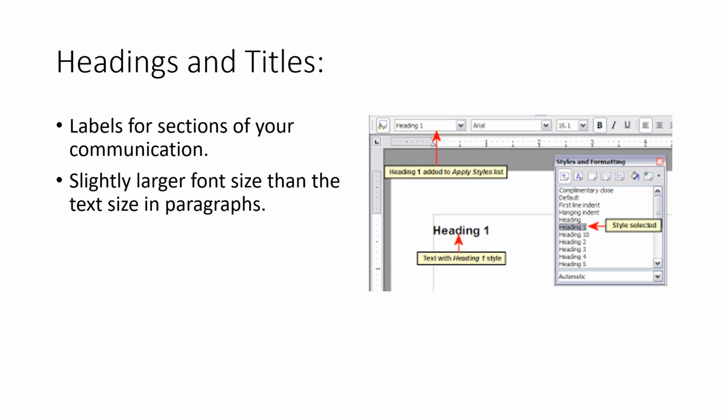I'll put them in bold or I'll underline them. But whatever you decide to do, I don't think there's any hard and fast rule. I've seen them all kinds of different ways. I just make them consistent. Just make sure that whatever you're doing is consistent across the board. So if you got a heading in there and you make it slightly larger and you bold it and underline it, well, make sure the next one's the same size, bolded and underlined.